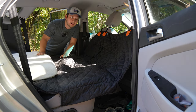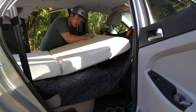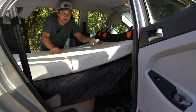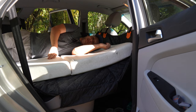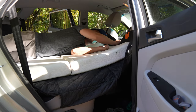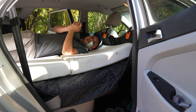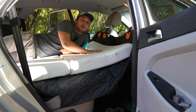So as you can see now, where our mattress can normally only usually go up to here, we can put it all the way forward for our setup. And it actually supports us really well. I was once worried about the stability of this thing, but it's not budging at all and it's holding this whole mattress up. We haven't had any issues using it for the probably past four camping trips, so this has worked really well.